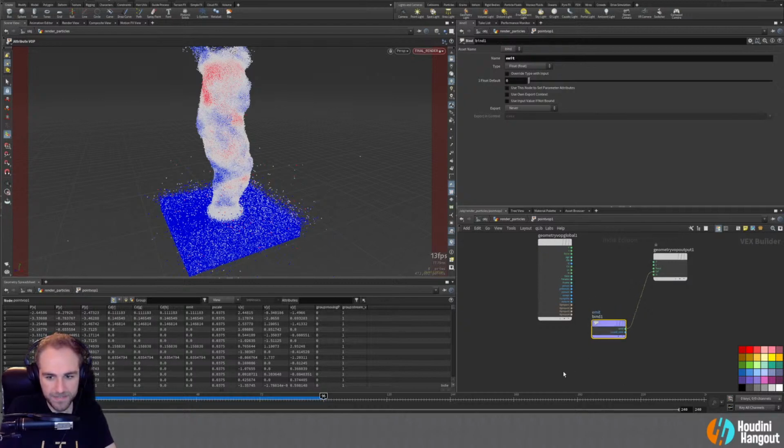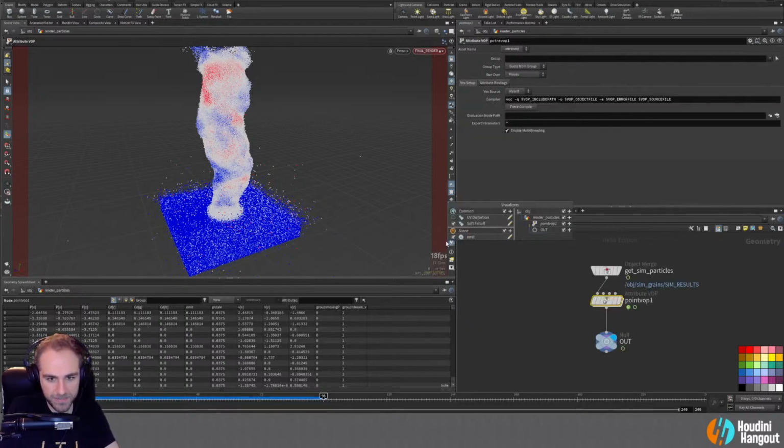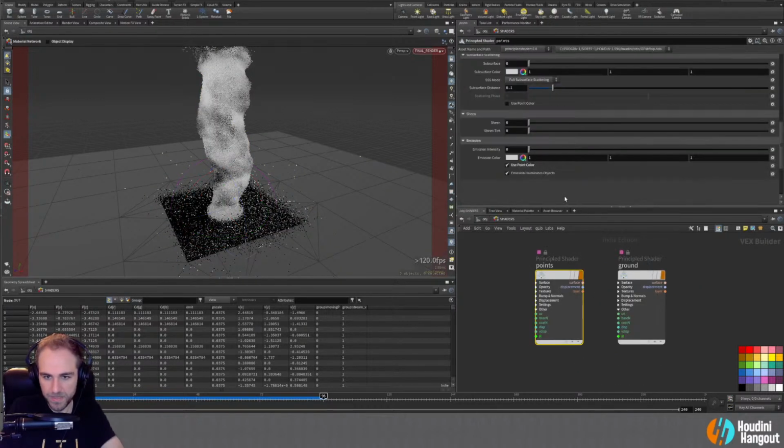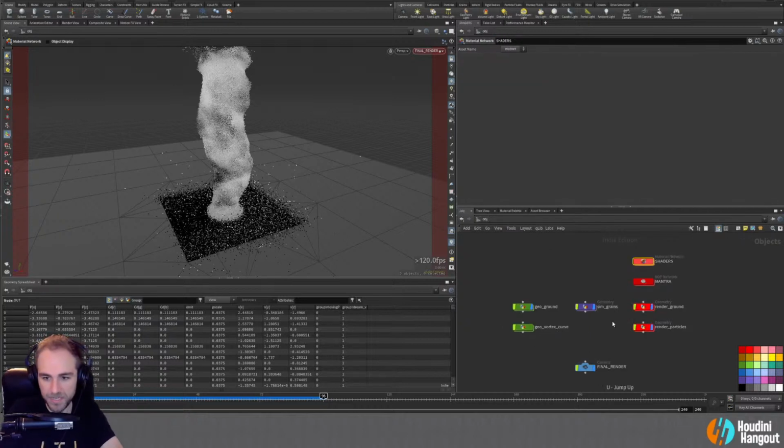So there is that. Let's go up here and turn off this. We should see that that's black to white, which looks good. So we'll do emit to CD. There's our output. Great. And so what that's going to do now is use the point color to set our emission color here. And that should be good. So we can do the emission intensity to 10. Obviously, if it's black, it's not going to emit anything. So that should be good.